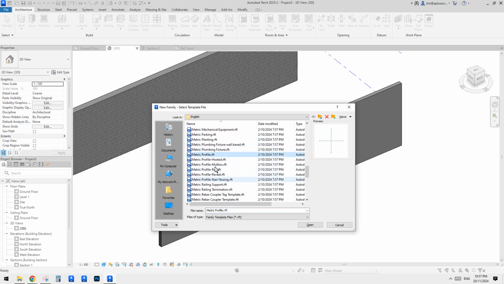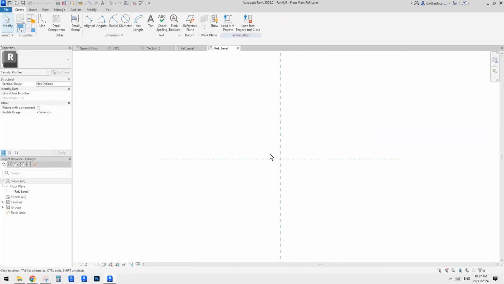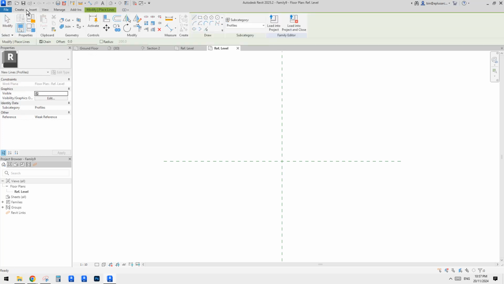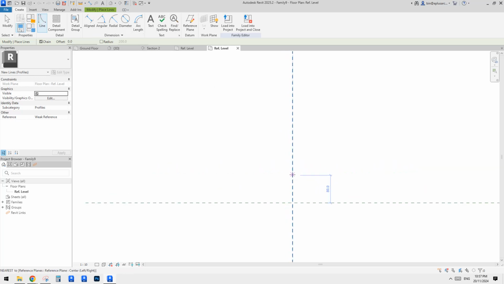So let me have a look what else we have. Profile rating review. Yeah, I think let's just use the profile. So in the profile, we're going to create a similar shape, but this time it needs to be line. Okay, so need to be line. There's no option for fill region or mask region because this is a profile.